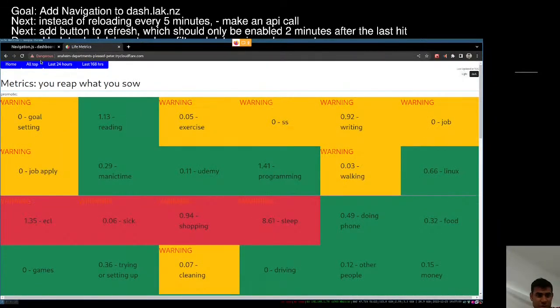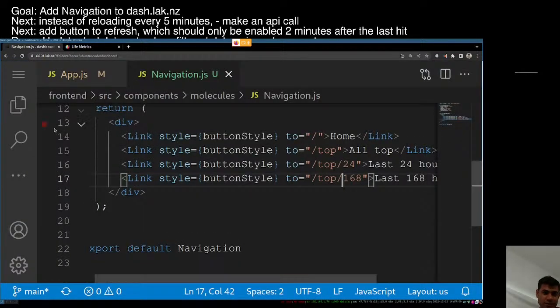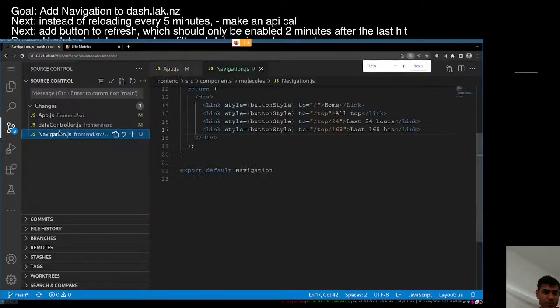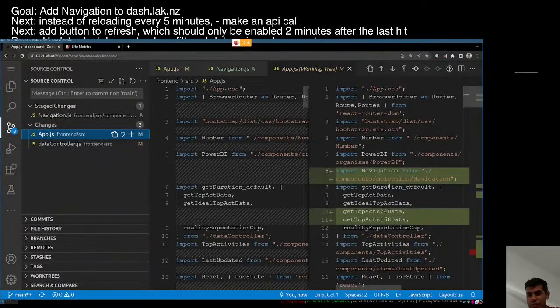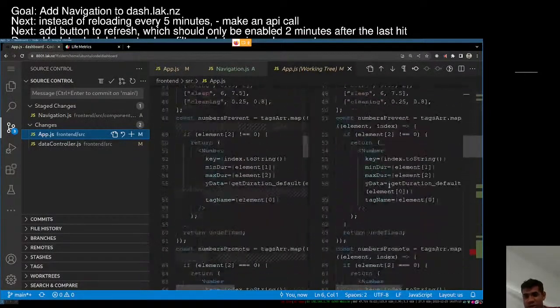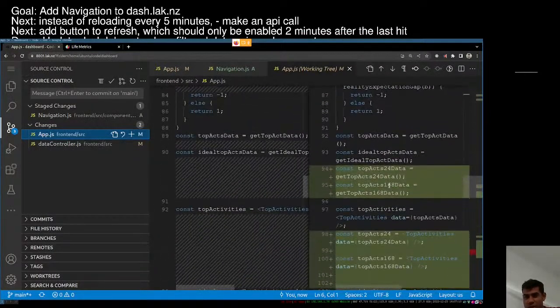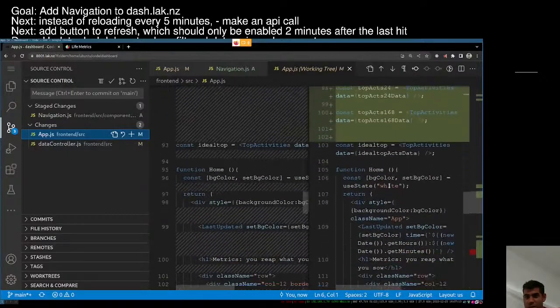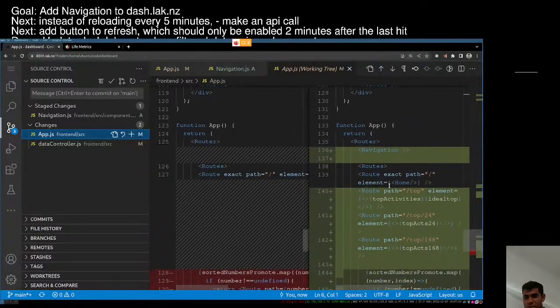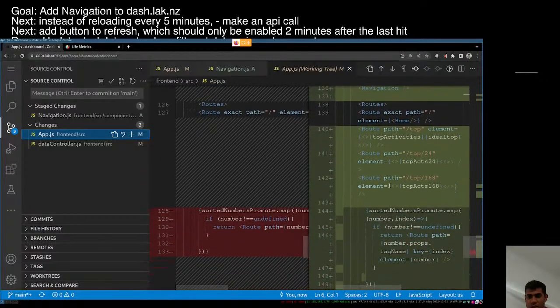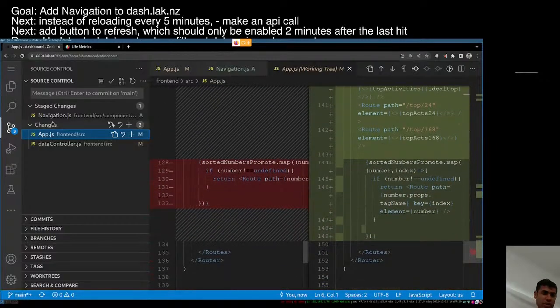So let's make a commit now. If we look at it, we added a navigation, we updated a little bit of data, and then basically just added data stuff, and then I've added the navigation in the routers, added a bit more routes, and some formatting.